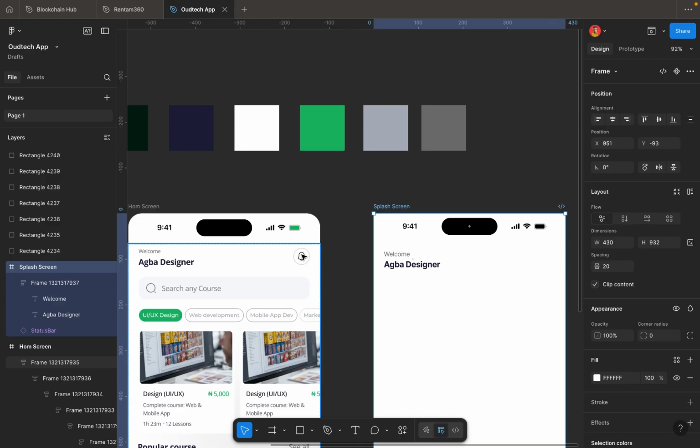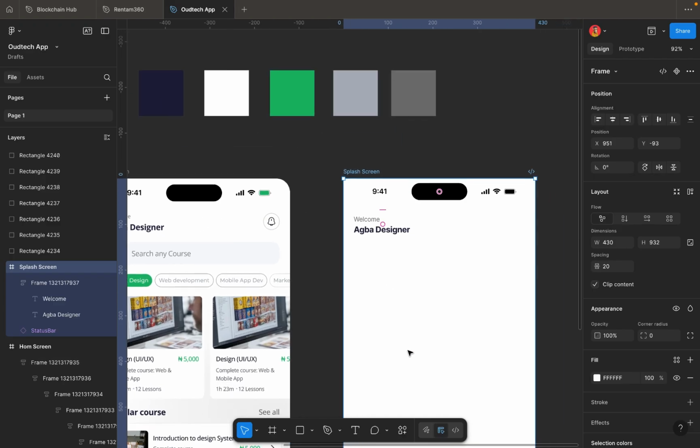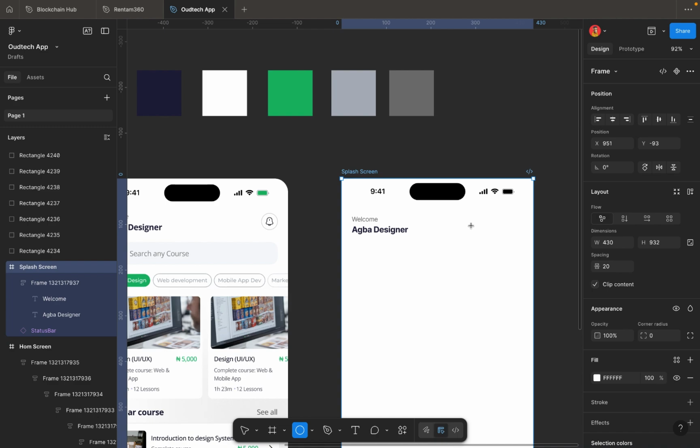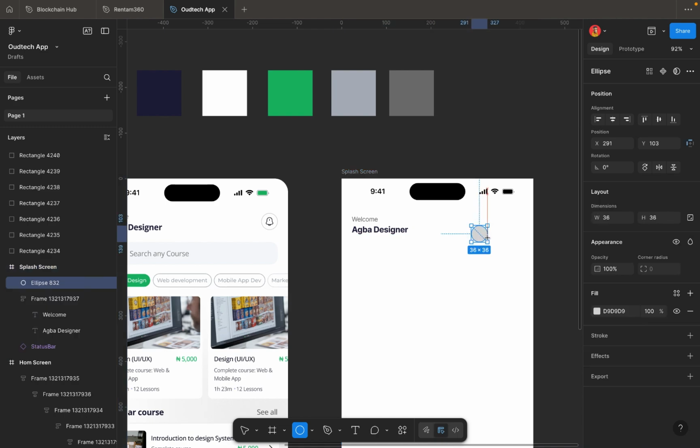The next thing we'll be achieving is actually the notification. I want to get this done now. So let's get a shape. I'll get an ellipse. I wanted to say rectangle. So I'll get an ellipse and I'll just draw an ellipse here. The size for the ellipse should be around 37 pixels. I will stop here, then just increase it from here. I'll make it 37 by 37 pixels.